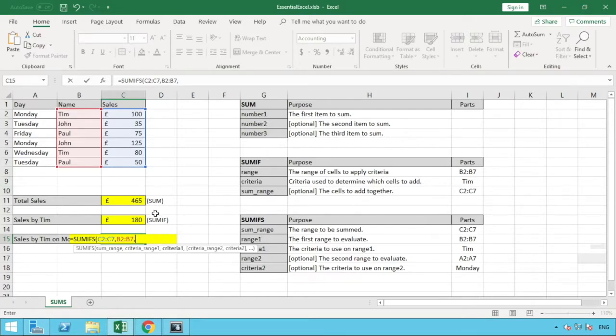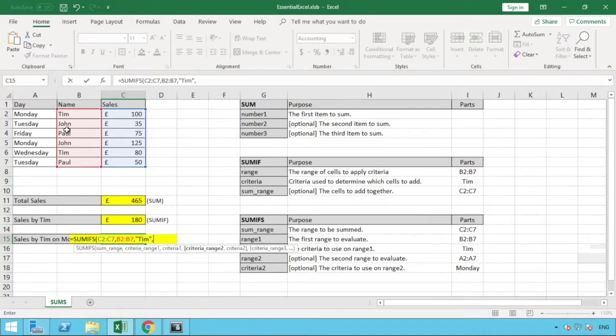For that criteria range number 1, we want to find the name Tim. Again, when we enter it into the formula, we have to do it within quotations. Obviously, we haven't done it in our example in column I on the right-hand side, but when entering it into the formula, we must make sure that any text has quotations around it. Having done that, we hit comma, and we can now move on to our second criteria range.